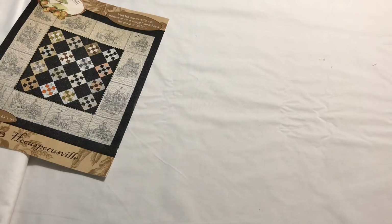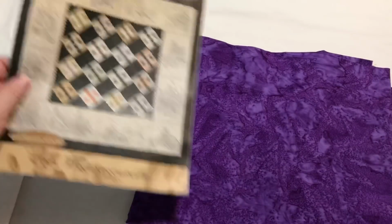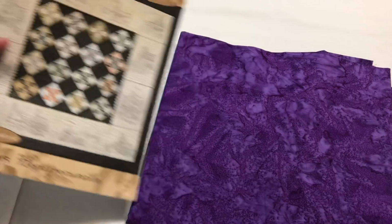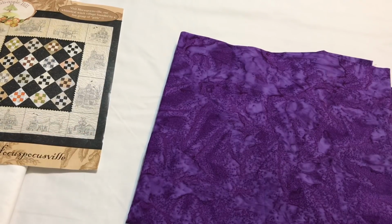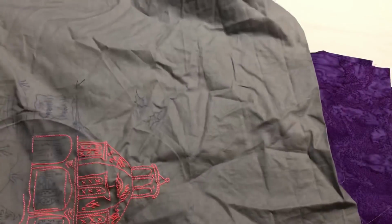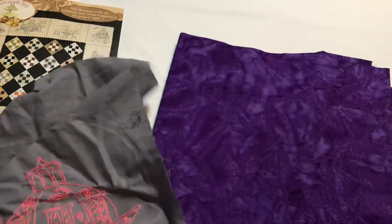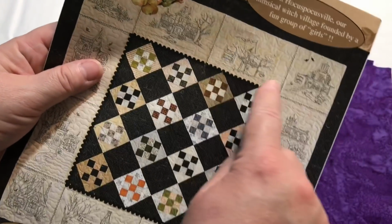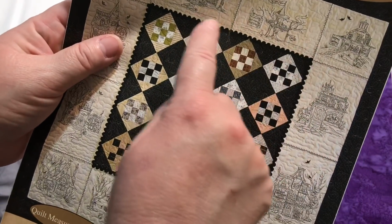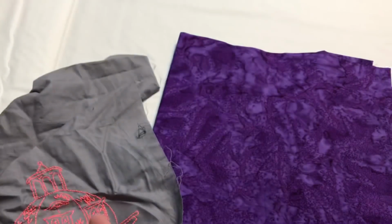So after I got disappointed about not having jelly beans, I went and I found this fabric. Now this pattern calls for 3.5 yards of this cream fabric, but they have you cut up pieces quite larger. As you can see, the pieces are cut quite larger than you actually need them. They say it's so that you could put your embroidery in the center, and then you can line up all these little, what they're calling roads. But I don't see where they line up. I mean, they line up, yes, but they're not touching at the end of the blocks, so I didn't think it was all that necessary.